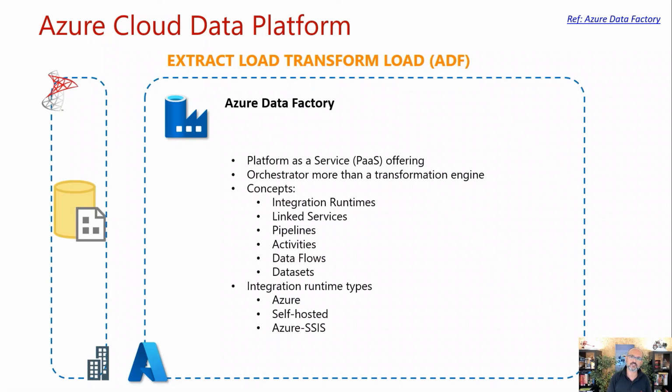Okay, so Azure Data Factory maps as the modernization concept for SQL Server Integration Services. And the concept is extract, load, transform, load, not extract, transform, load, because if you extract it and load it into, for example, a data lake or blob storage, you can then bring it very quickly into Azure, transform on top of it, and then load it into the next system going forward. Next one that we're going to look into is Databricks.